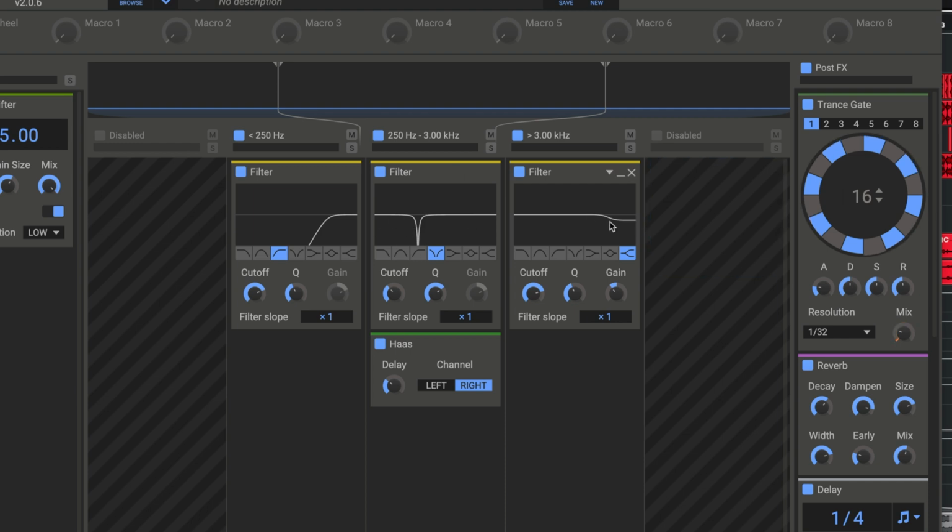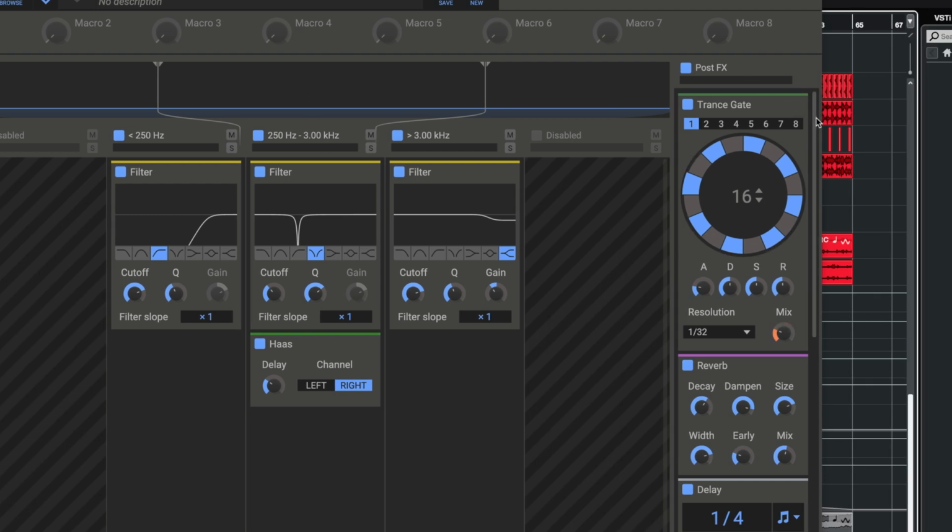And then I've tamed the highs here to make sure it's not too tinny and sort of taking away the edge from the rest of the track. And in addition to this, I've used the Haas effect again to just widen up that middle band so it takes the energy out of the sound and makes sure that it's more floaty in the background.